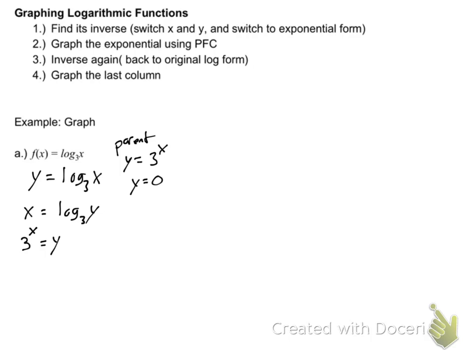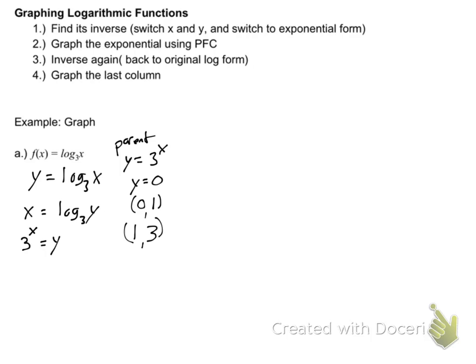I need y equals 0. I need what point? 0, 1. And I'm going to plug in an extra point. What will it be? This is growth or decay? It's growth, so I'll pick a point on the right. So I'll put in 1. If I put in 1, I get a 3. Hey guys, do I need to go any further? Technically, no. This does not have any moving parts. There is no H, there's no K, there's no A or B, as in the horizontal stuff, right? Therefore, at this point, you would be like, I'm done, I'm ready to graph.